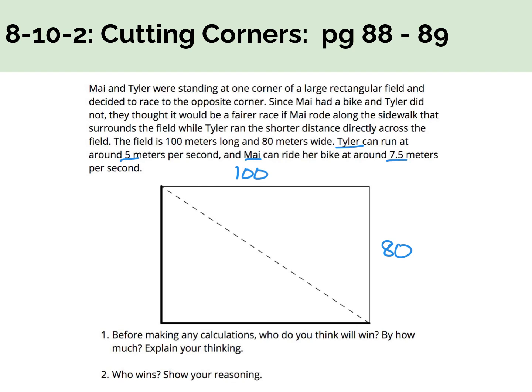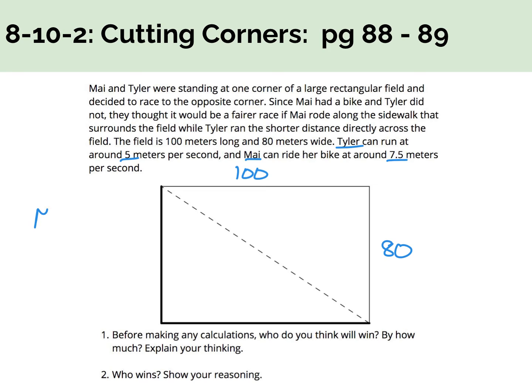I'm looking at it going, okay, Maya's faster, but she also has to go a longer distance. So I think she's going to beat Tyler, but probably not by much. Okay? And then let's look at number 2. Number 2 says, who will actually win? We're going to work through that. So go ahead and pause, answer that question, and then come back to me.